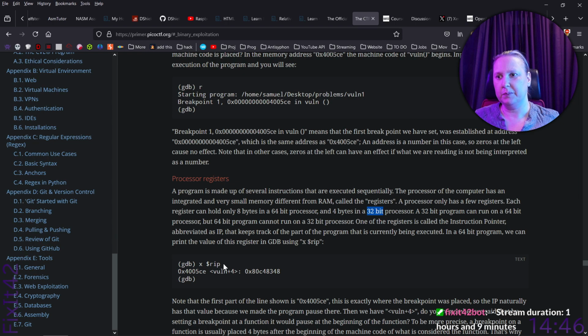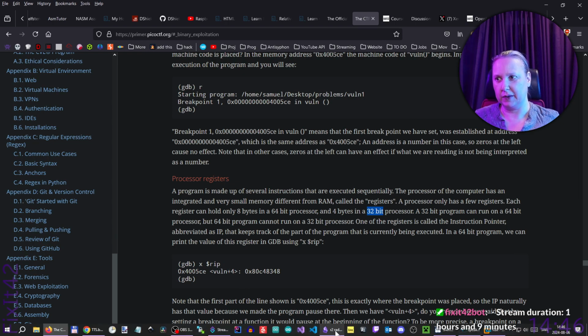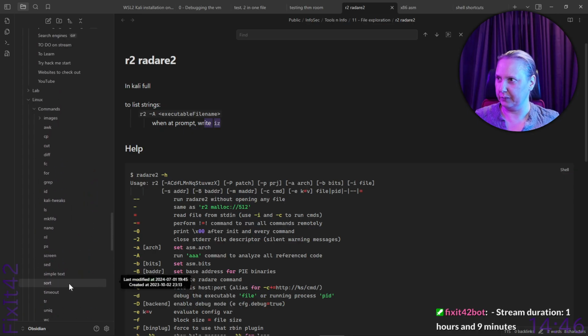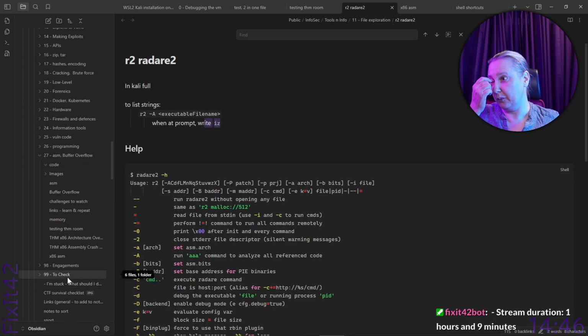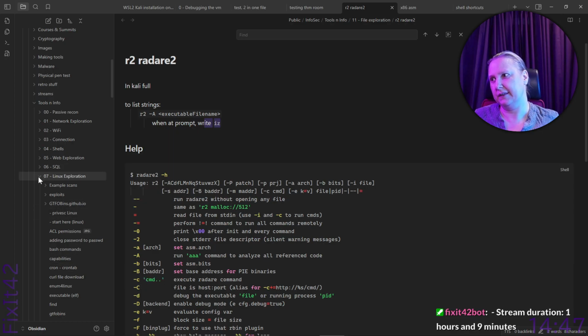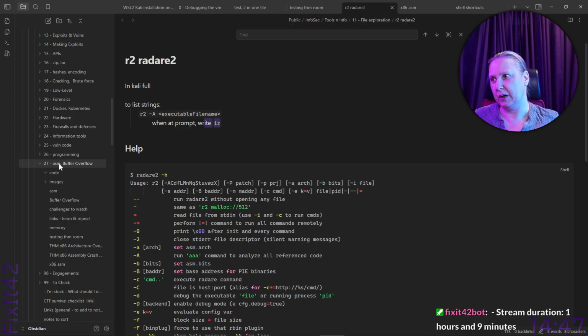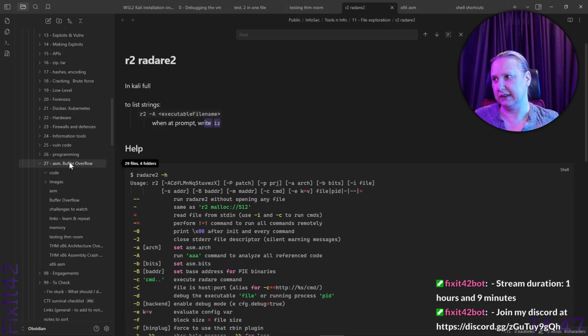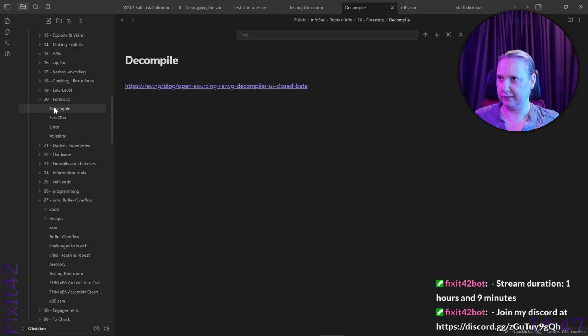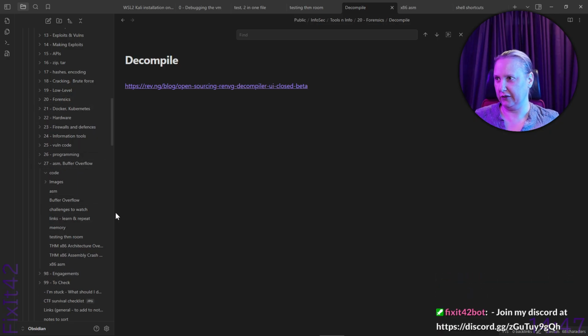Okay, so we need to make a bit of notes on this program, right? So I haven't so far. Let's do it. Because this is a very good tool. Where will we put it? I'm kind of thinking we might add something here to our ASM buffer overflow and add like debug, right? It's all connected, and it's a mess looking for something and it's in the wrong place. Decompile. Yeah, so a lot of things are connected, you know.